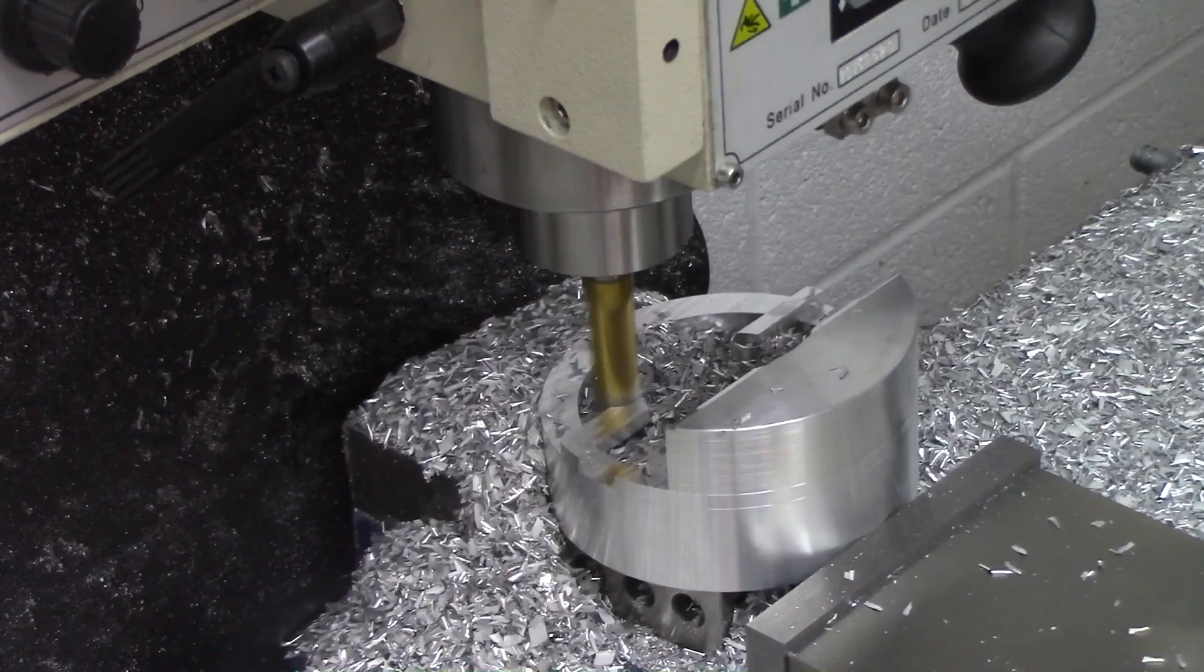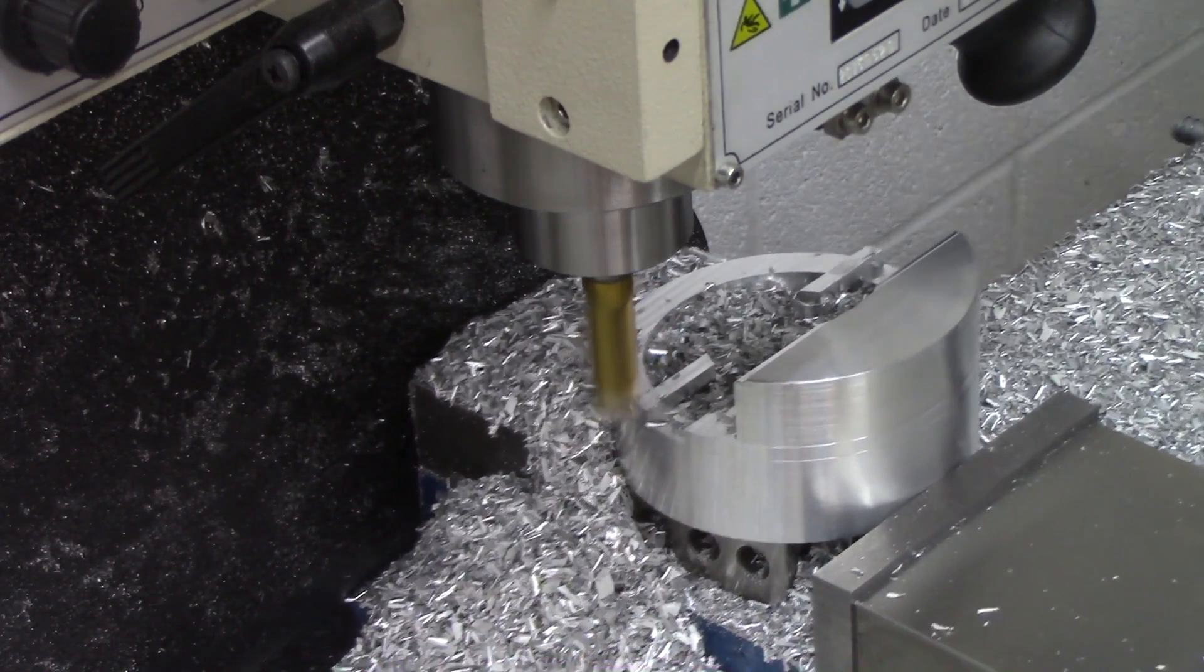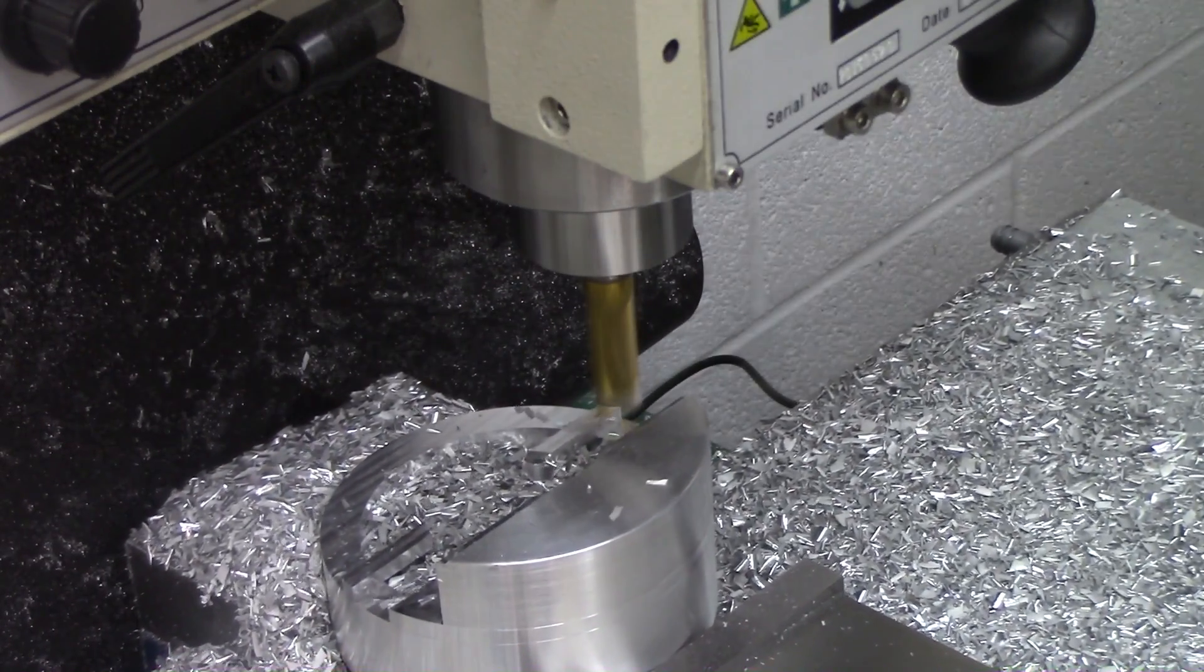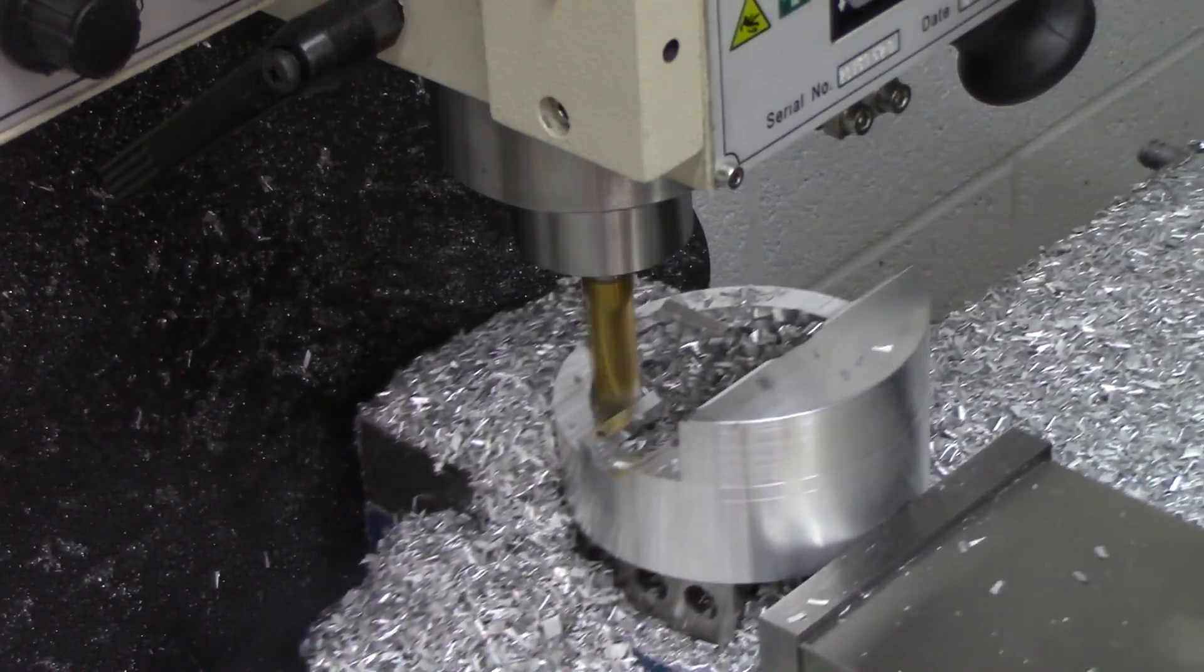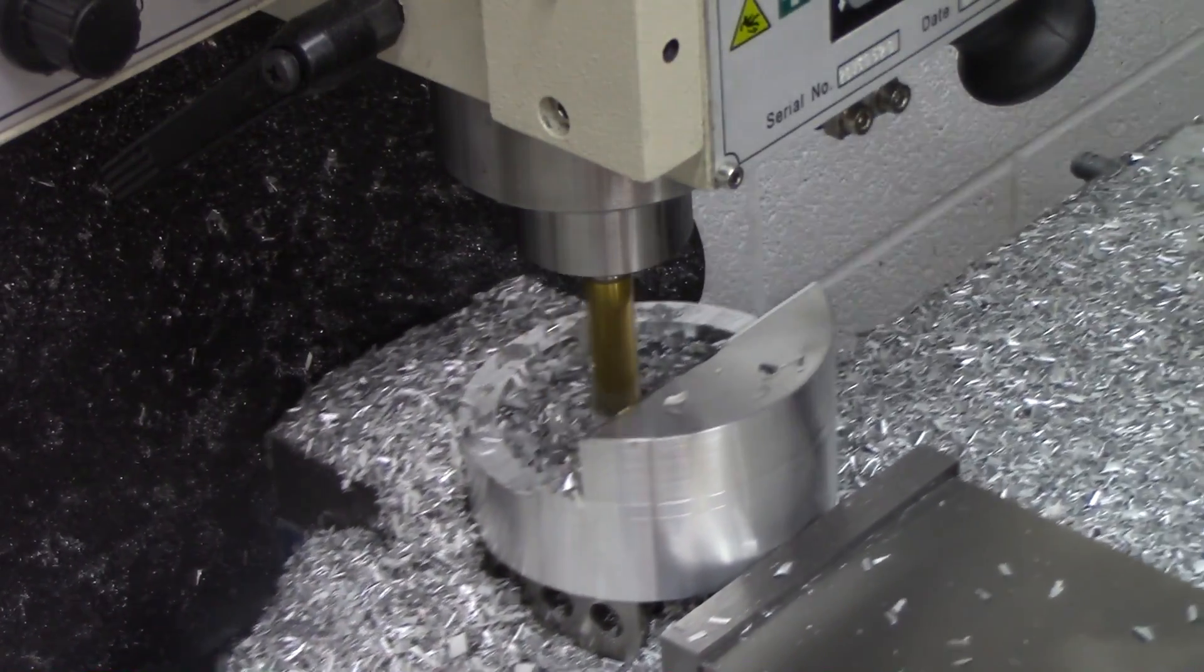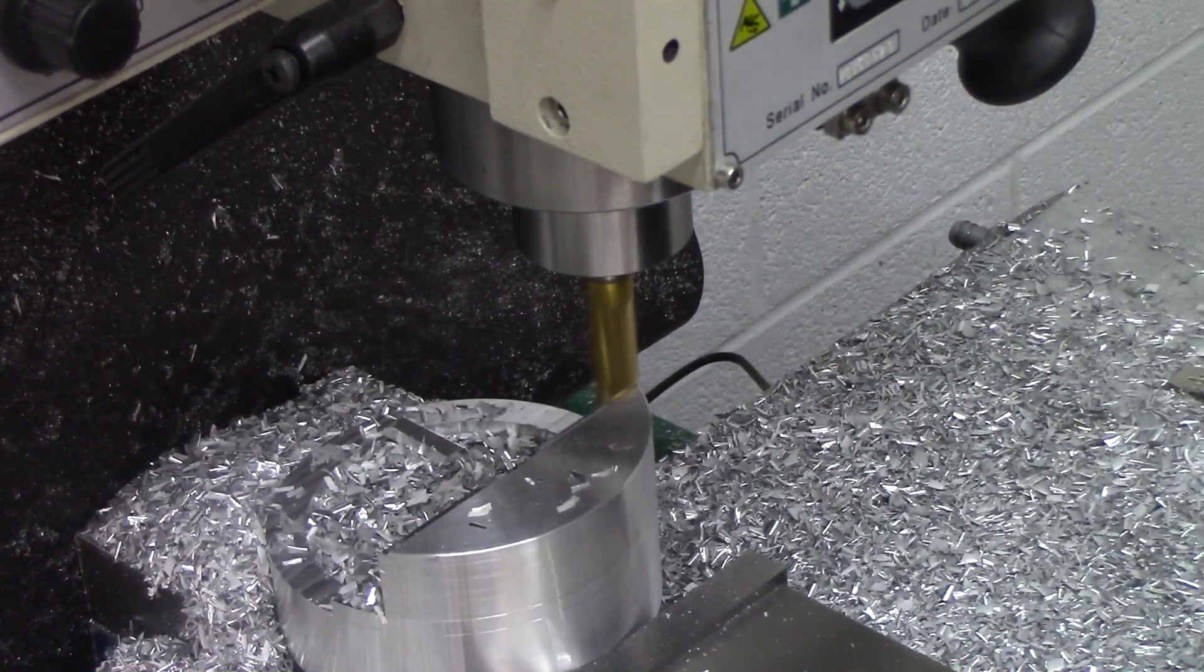Once I got down to the section that was bored out to the outer diameter of the upper spindle ring, that's where I stopped. Then it was just a matter of using the mill to shape out the section that would hold the bolt that actually locks the spindle in place. I made sure that that section was thicker than the rest of the lock assembly.